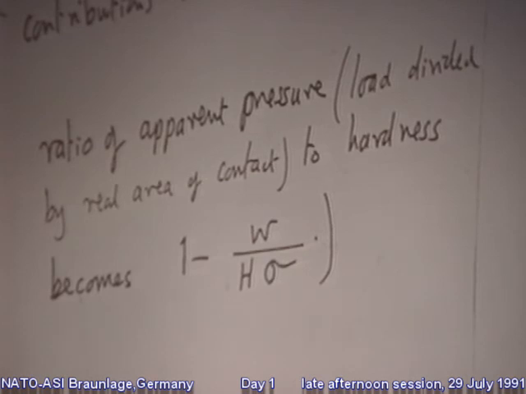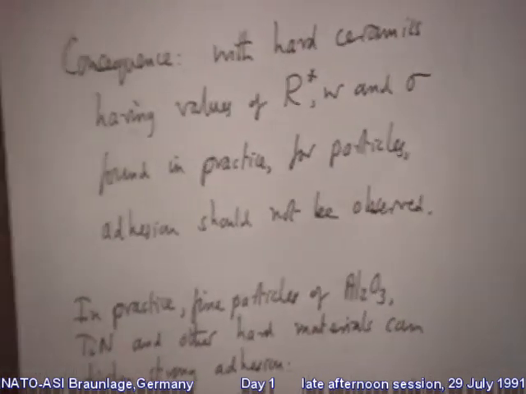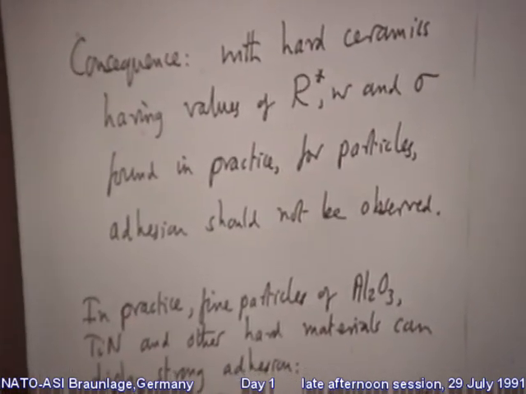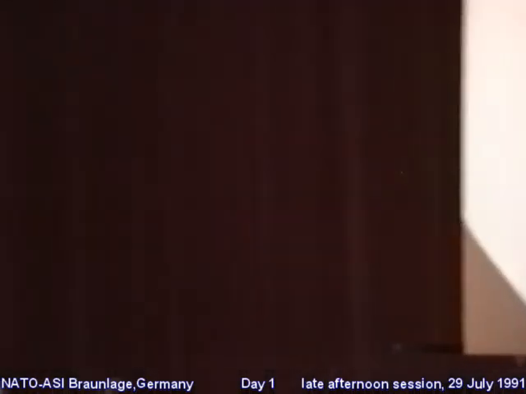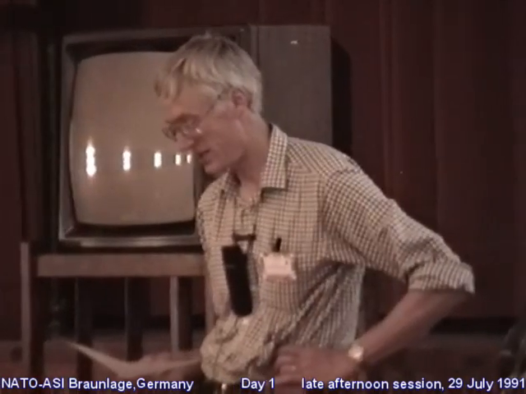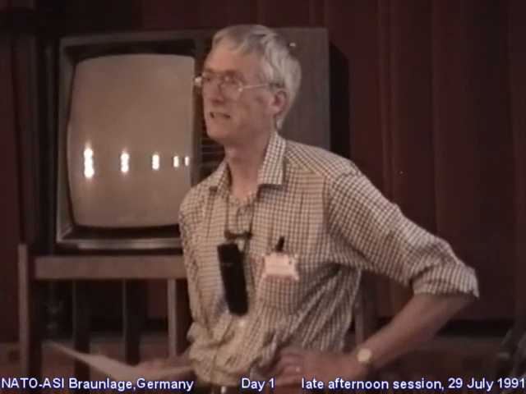And the consequence of all this is that, as Dr. Adams may possibly mention, he'll be talking about the friction of granular materials on Thursday evening. By analogy with friction in some sense, it turns out that if you apply this roughness criterion to hard ceramic particles having typical values of radius, adhesion energy, and sigma found in practice, the prediction nearly always is that the pull-off force you observe should be completely negligible.